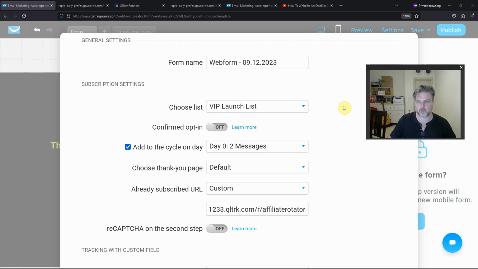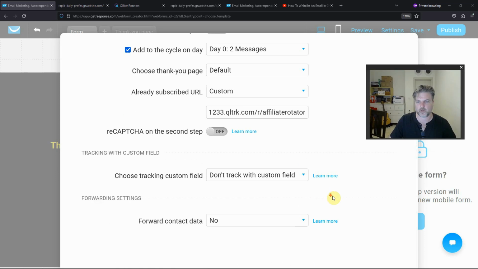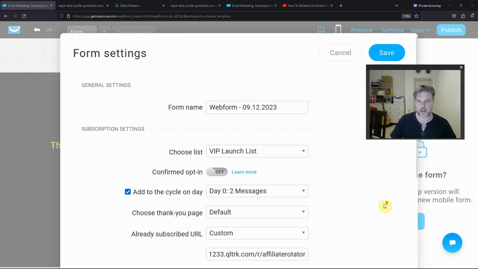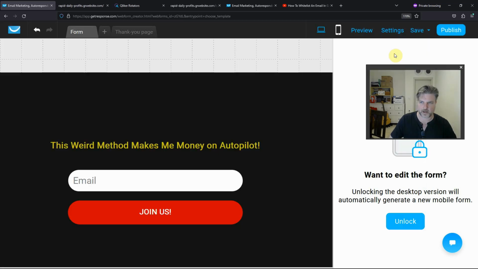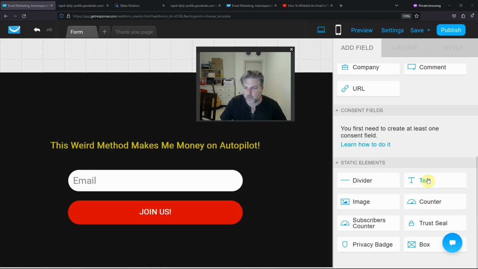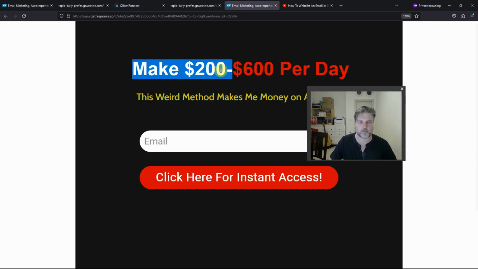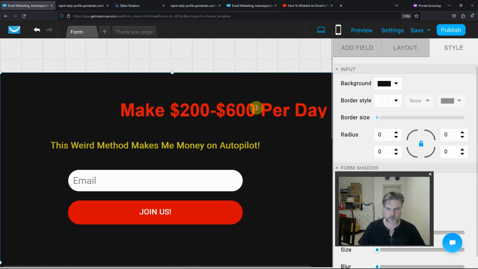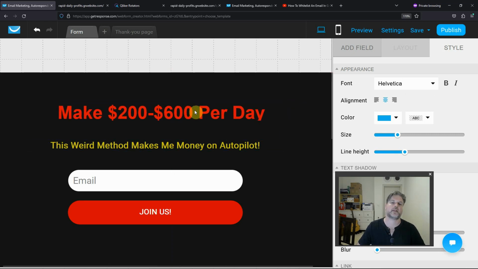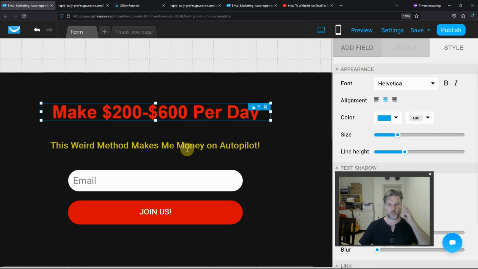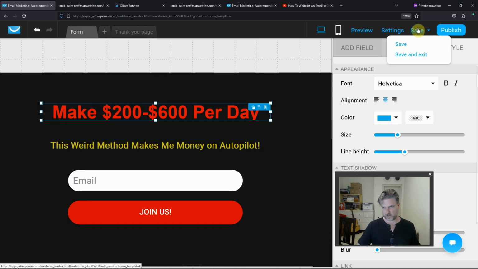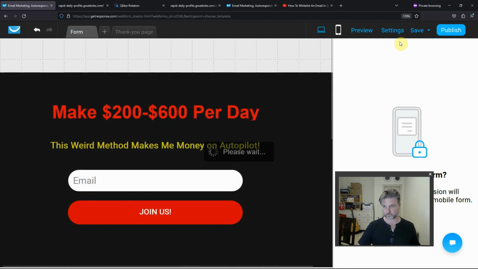And there we go. So that bit is important. Click save. Okay, so here we'll add the other text. And because I'm in a bit of a rush, I'm just going to copy and paste. And that's really it. Now, we might adjust this a bit, but that's all I did. And again, we'll click save. And we'll click publish.